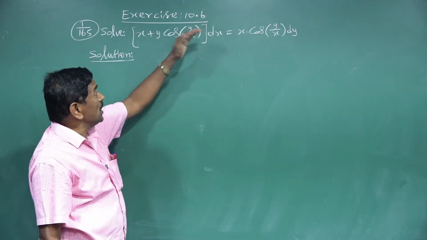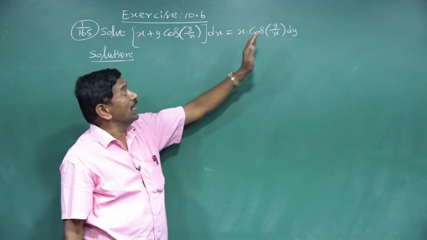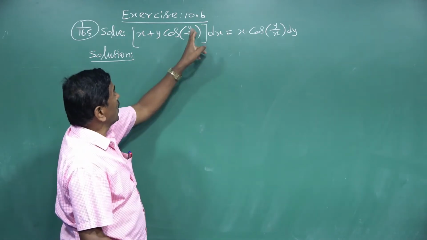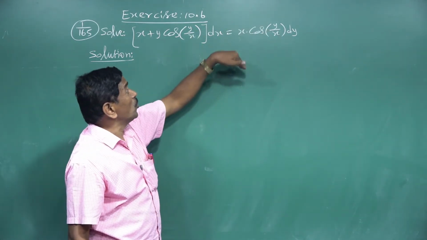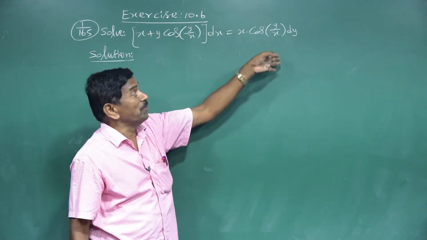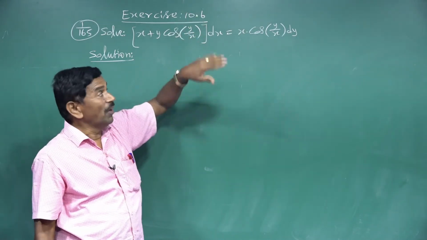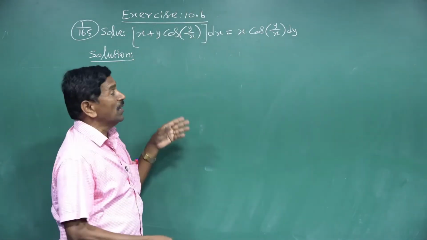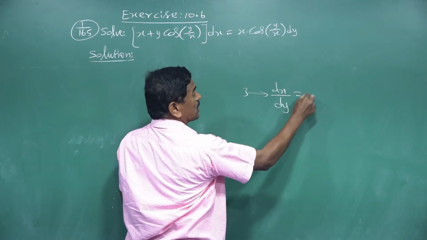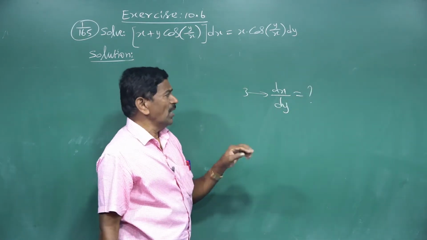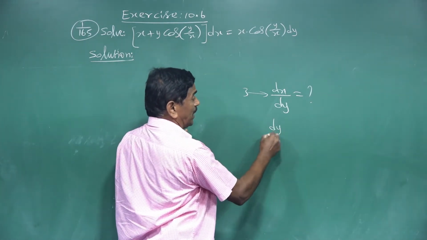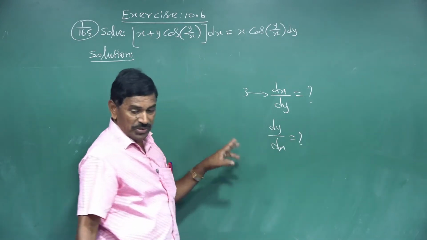For a homogeneous differential equation, we want to make the form dy by dx equal to something. One more logic: if we have y by x, we want to make the form dy by dx. Sometimes, if we have x by y, we want to make the form dx by dy. For homogeneous differential equations, we have two types. Only 3 questions need dx by dy equal to something, and for all the remaining sums, we have to make dy by dx equal to something. So that is a technique.